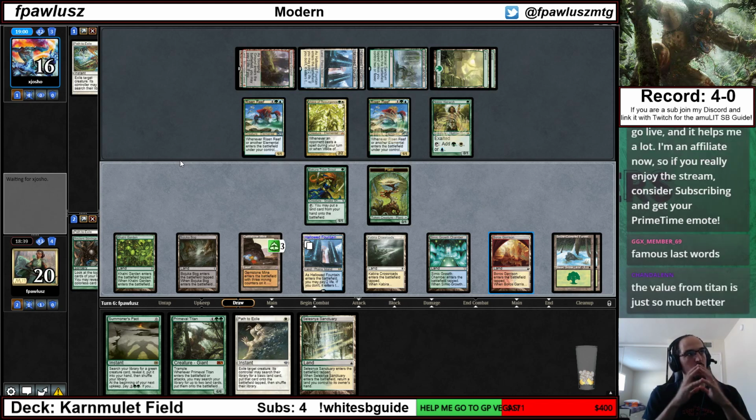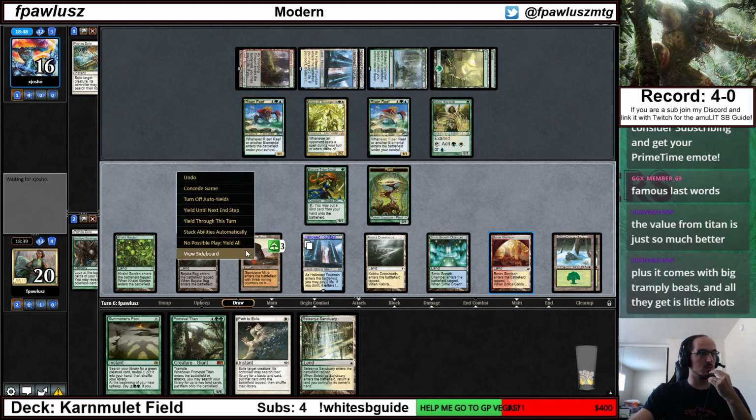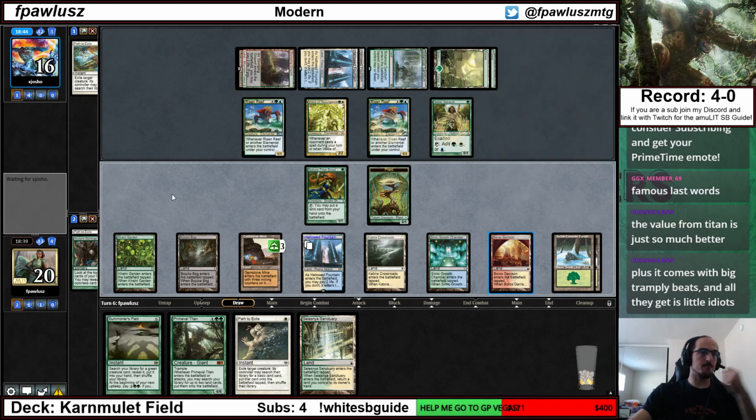I think as long as I don't get comboed out, I'm going to win. Yeah, exactly. Their value plan is just not good enough to keep up with the Titan value plan. Our value plan is so ridiculous. So the Pact of Negation is out.